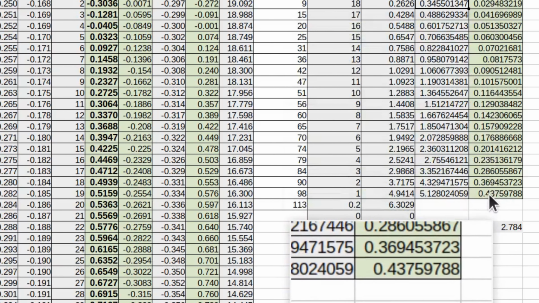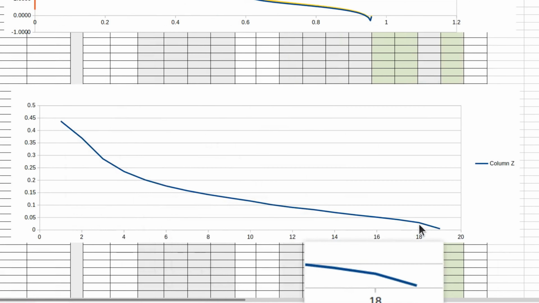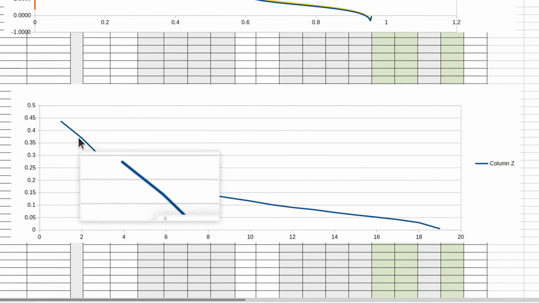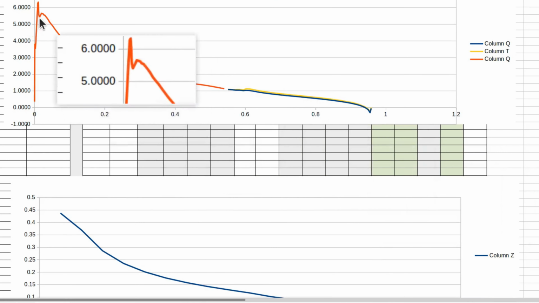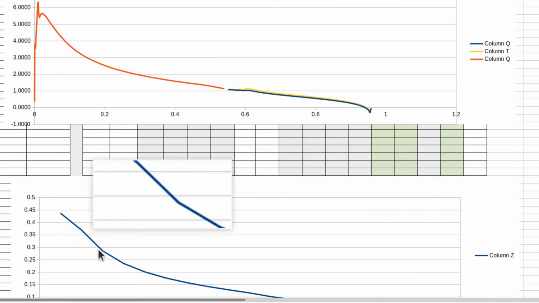Now let's go down and look at the graph of this. This is a graph showing me the load for every square inch going from the nose to the trailing edge. And the shape of this pretty much matches the shape of this one. It's just averaged out a little bit more.